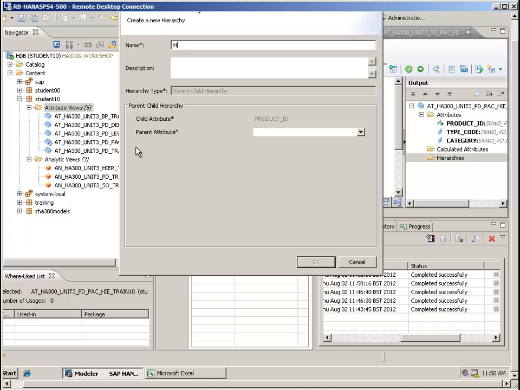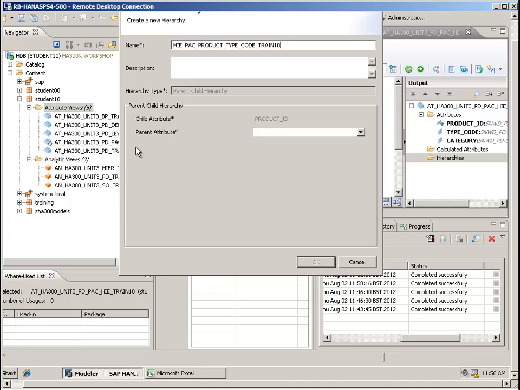Give it an appropriate name. So because product ID's principal key was set to true anyway, we don't have to specify that.